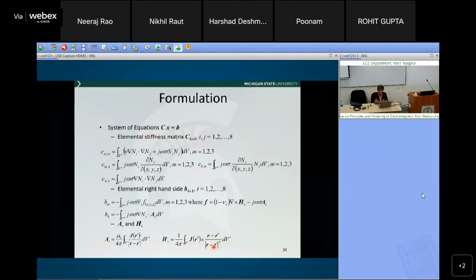So basically, the source is only on the right hand side. So I just have to change the right hand side with the interpolated fields at each point. It's a lot of convenience, and this was a 2005 PhD thesis, and since then we've been using this for all our modeling.